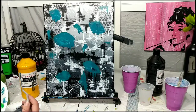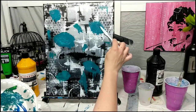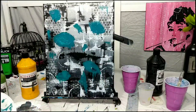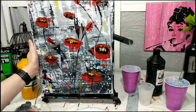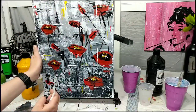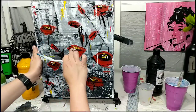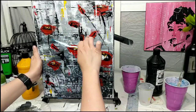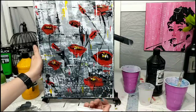About these lips, what about paint blobs? Paint blobs are perfect. See, I transformed mine into paint blobs because they were too lippy. Show them the end thing real quick so they get what they were saying. Because we're going to do this, and we're not going to color in lines. We're going to make it real sloppy. So, FYI, notice how these look nothing like lips. And notice how towards the end, we're going to come in with these black lines to kind of create the idea of the poppies. And they're not going to be perfected. They're going to be real kind of sloppy and abstract. And that's all it needs, really, to make it look like a poppy.